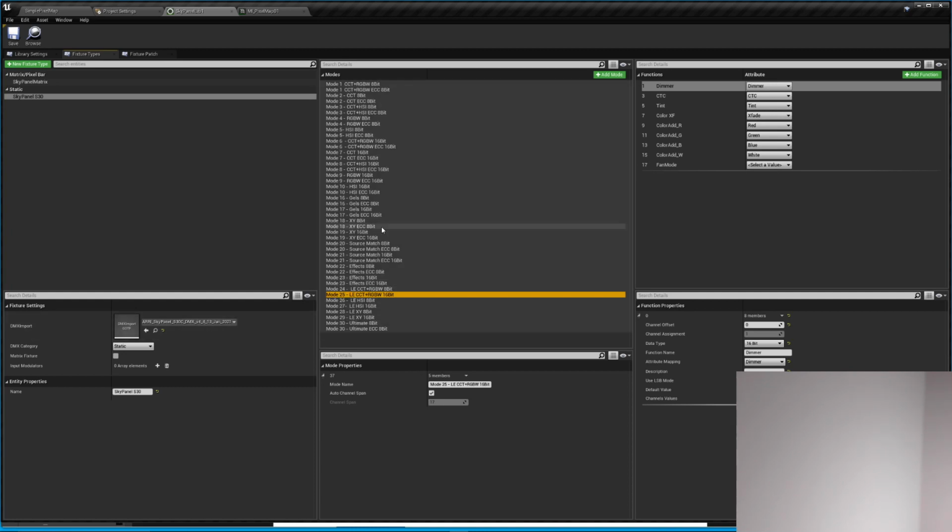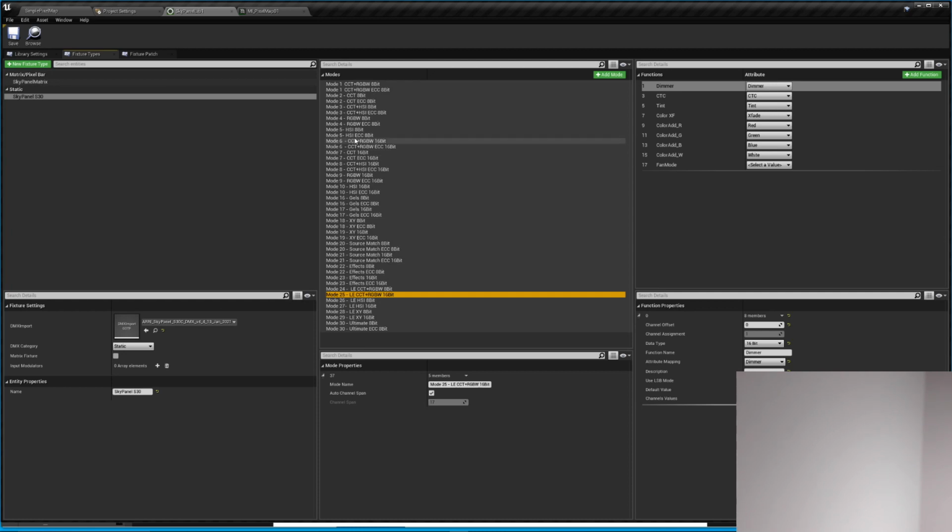We don't have a way to properly read the GDTFs to deal with matrices and cells. So right now, it's only useful if you're in single cell mode. If you need to use the multiple cells, you're going to have to do a little work and create it. I'm not going to go into an exhaustive show of how to do this, but just know that that's something you're going to have to do.